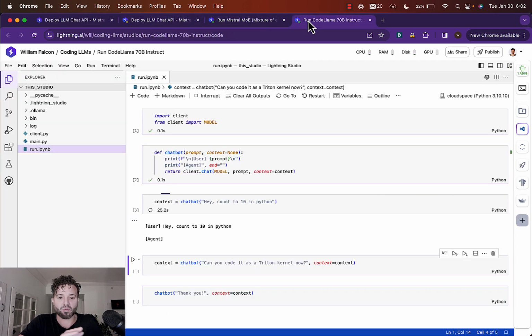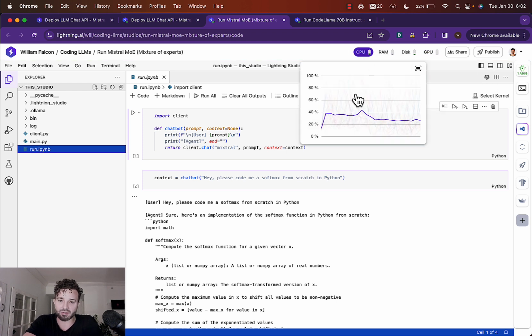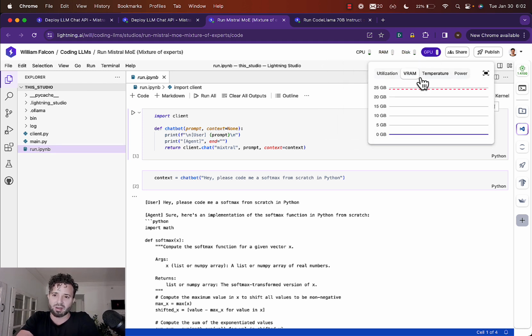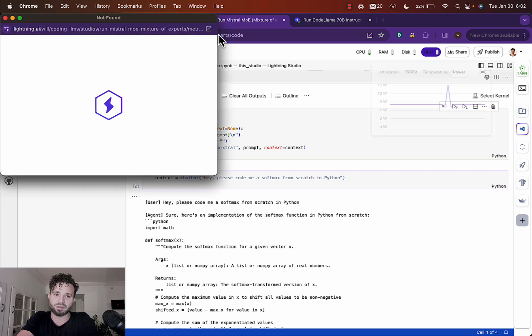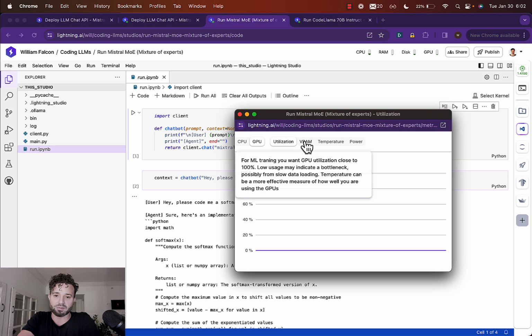All right, while these models load, I'm just gonna give you a quick tour of the studio. So you've got metrics here. You can see that there's a bunch of utilization just now to set up the model, deploy the endpoint, all that stuff here. You've got RAM, disk usage, etc. And you can break out these windows into their own and have your own thing running, right? And see what it's doing.